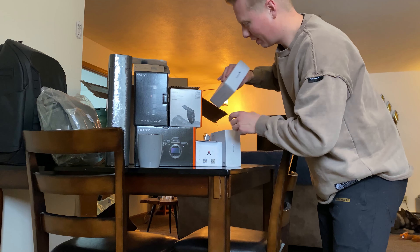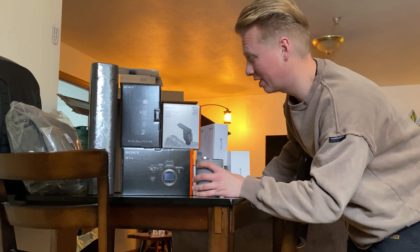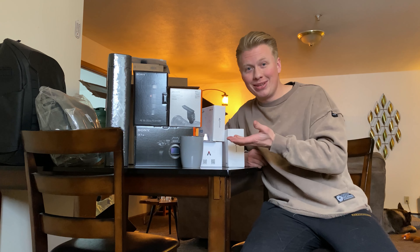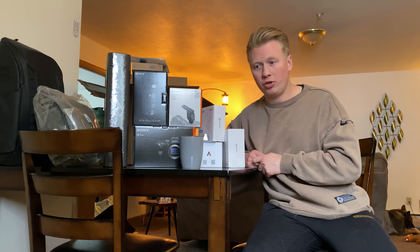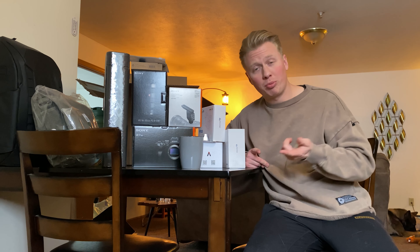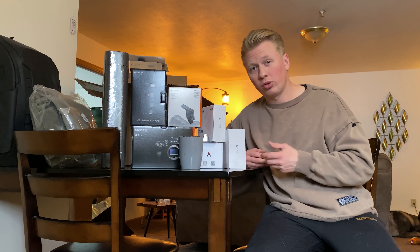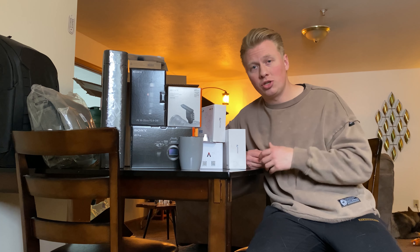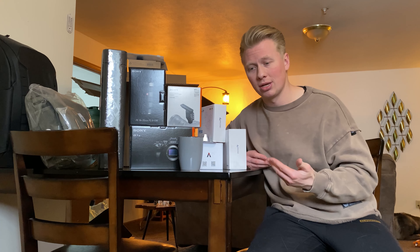Anyways guys, this is all my new gear and I am just so excited — coffee in hand, camera gear all displayed on the table, life is good. Just in time for 2023. With this all being said and me showing you this, this right here is a commitment to you guys and a commitment to myself. In 2023 I want to at least start the year out by making one video minimum per week, then bump it up to two full YouTube videos every single week — to push out awesome content, whether that's fitness, nutrition, or motivating and inspiring you guys to take that extra step in life.